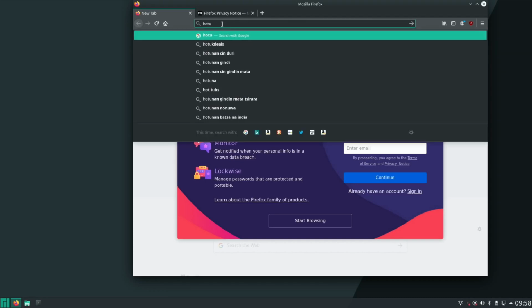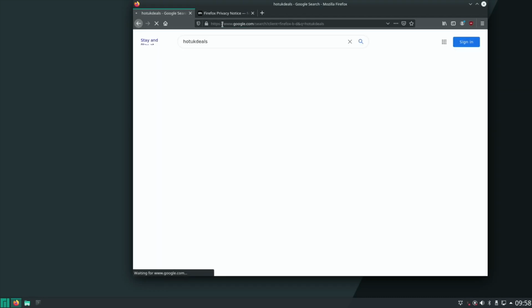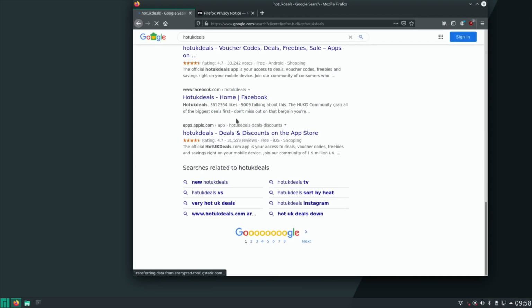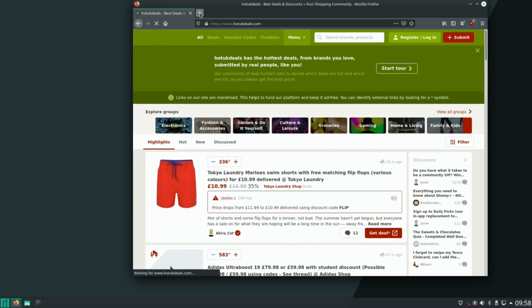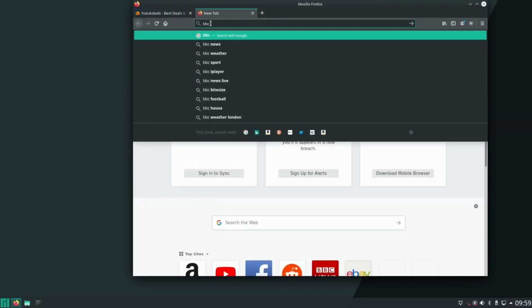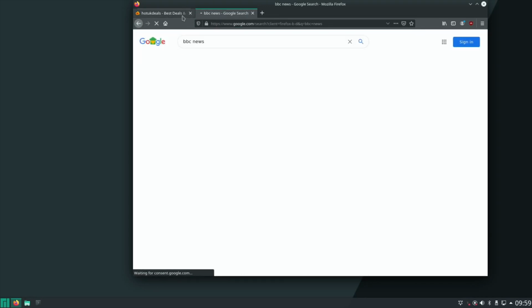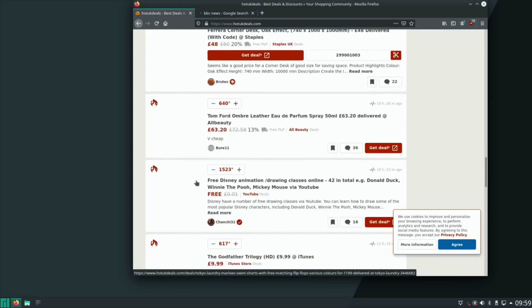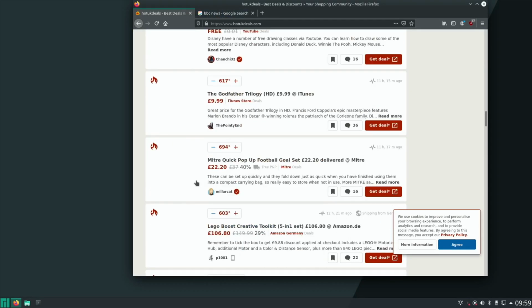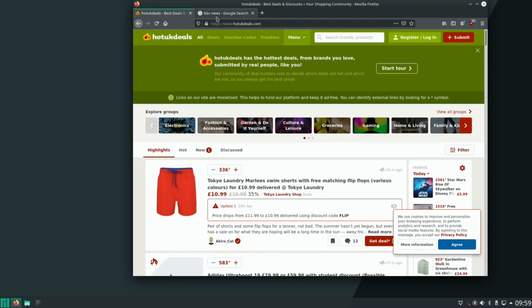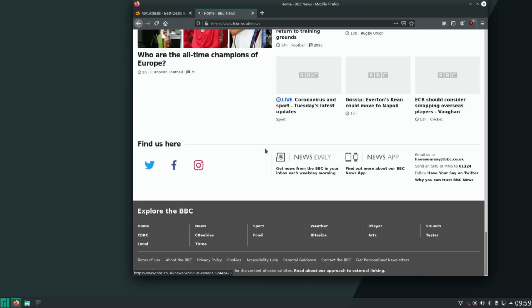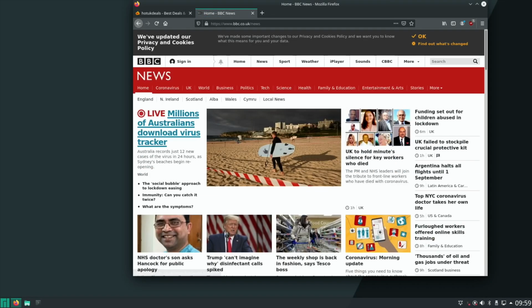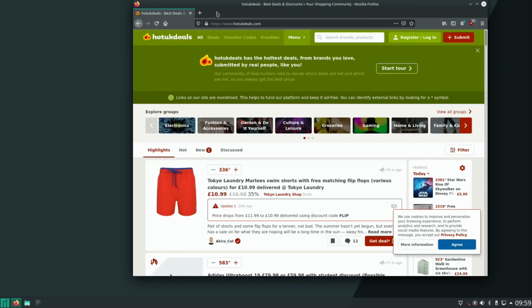So let's try Hot UK Deals. Yeah, it feels snappy. It does feel like it's loading up nice and quickly. Just close that Firefox one down and do BBC News. Let's go back between them. So not all the page loads up all at once. I think Chromium maybe deals with that slightly better on Raspbian, but again, it's not had all the updates, it's only just started up, it's the first time using it. These things may improve with time, but yeah, it is definitely very snappy.